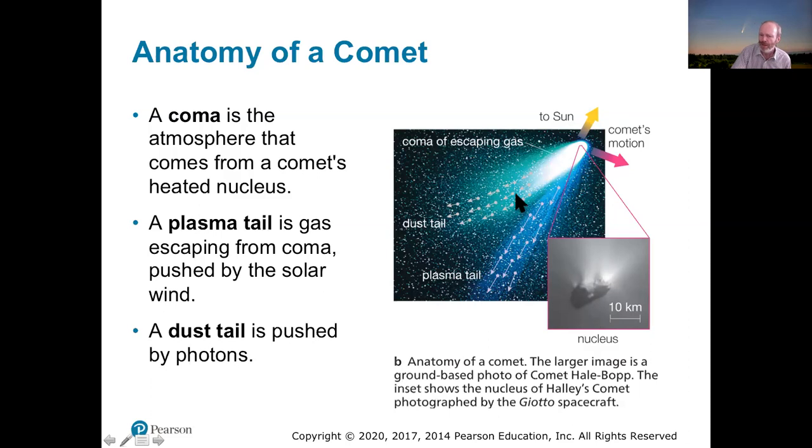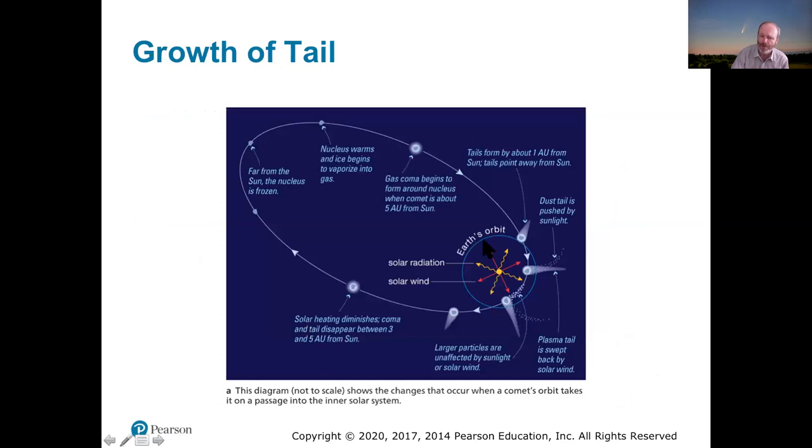And this generates a tail, and we have two different tails, one that's directly opposite the sun, and that's a sort of energy plasma tail, and then others that are being blown off from that are particles that are coming off of the comet, and we call that the dust tail. And some of our meteorites that hit the Earth are actually fragments from comets from the dust tails that are out there. So comets have two tails. And if you get a really good look at NEOWISE here, you might actually see two tails.